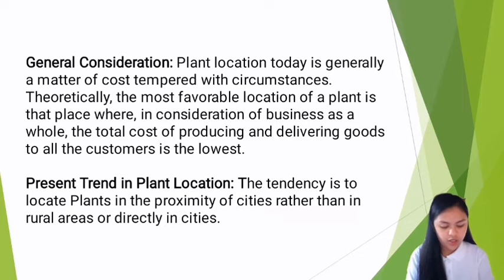Present trend in plant location. The tendency is to locate plants in the proximity of cities rather than in rural areas or directly in cities. The suburban areas offer practically all advantages, facilities, and services supplied by city areas and possess the added advantages of lower assessment values and sufficient land space to spread out the plants to allow for expansion and to provide parking areas for the employees' cars.